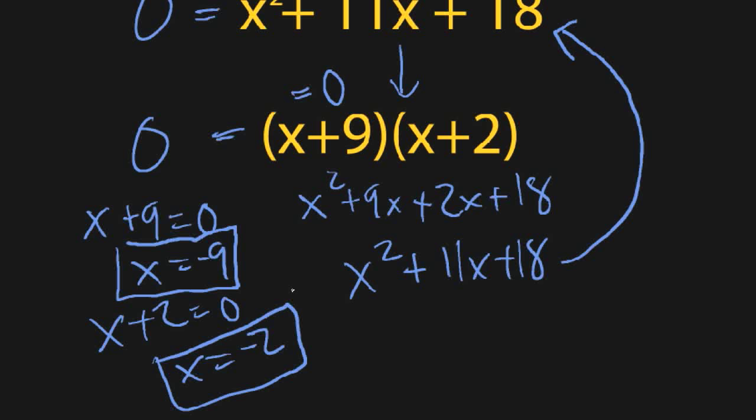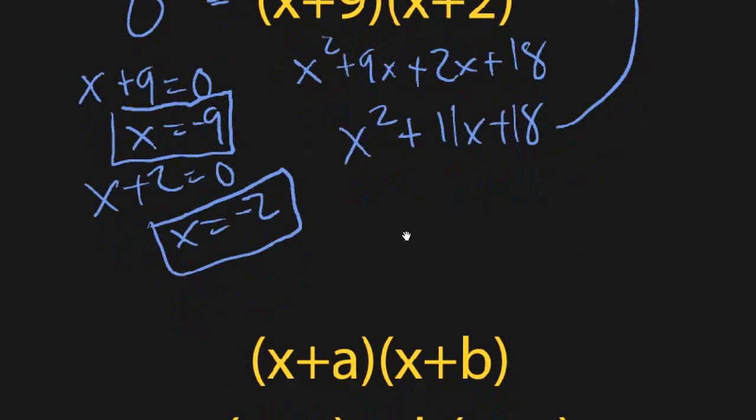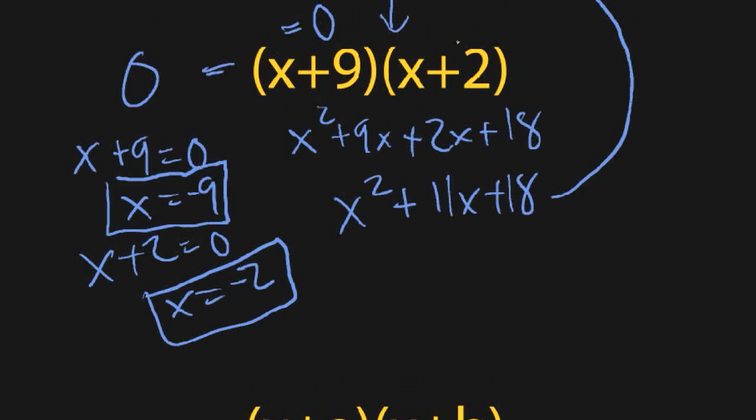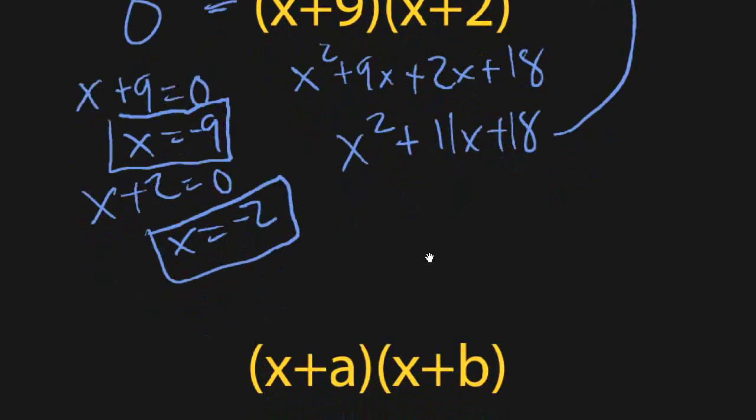Another reason factoring a quadratic equation is a good thing to know how to do is perhaps this is the numerator, and you might have something in the denominator that you can cancel once you've factored out this quadratic equation. Maybe you have an x plus 9 in the denominator, and then you can simplify by canceling those. You see that in calculus all the time. So let's figure out how to actually go from the expanded quadratic to the factored form.